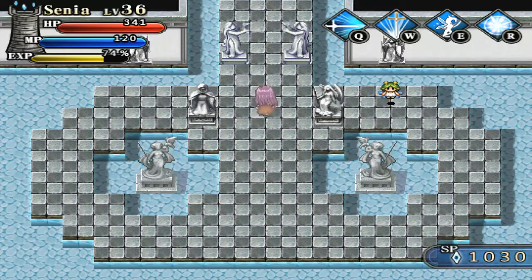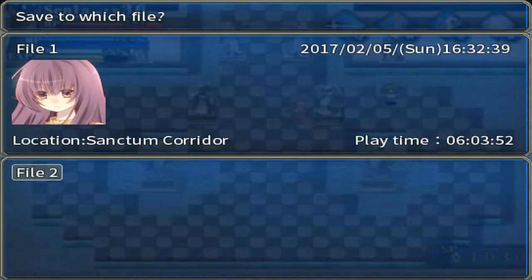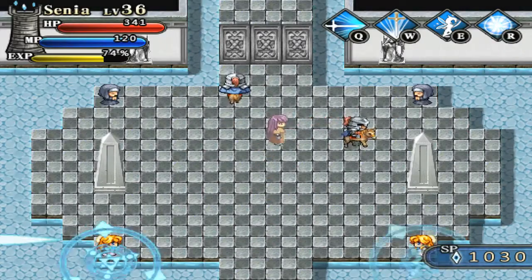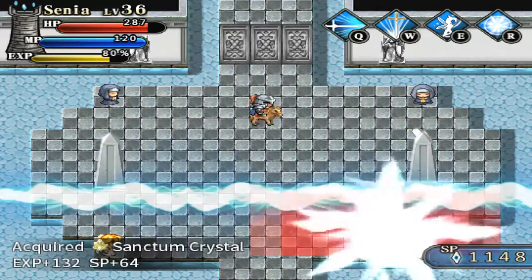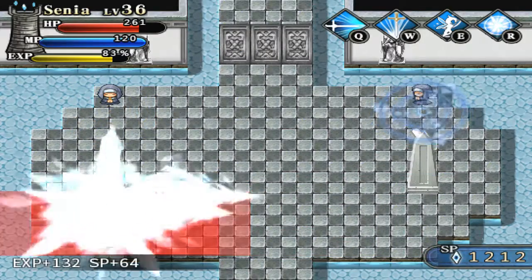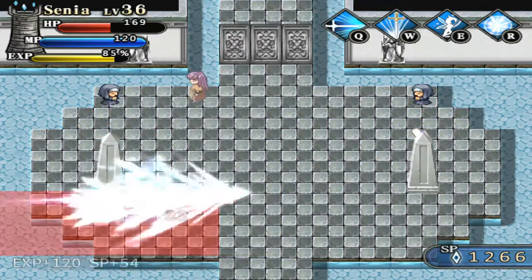However, we can farm this area for what it's worth. I don't know what this area is, so no, let's do that. We'll do this to save it. And let's just go over here. We're going to create a whole new save file for this, just in case. What in the world? Alright, take care of this knight. Get him out of our way.